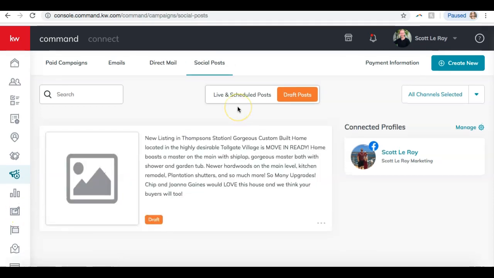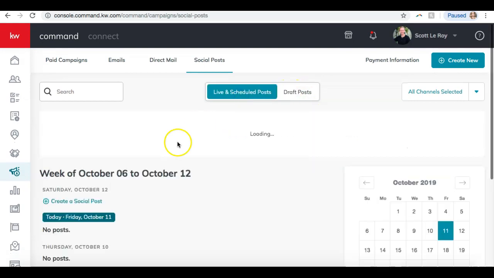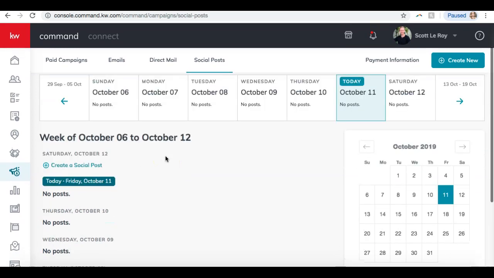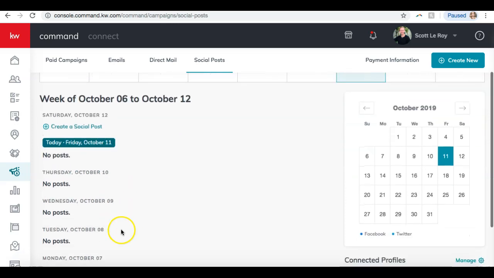Oh, here we go. All right, now it's showing my drafts. And then over on Live and Scheduled Posts, you can see, oh, it's not there because it's not live. So I could see all of my drafts over here. If that was scheduled and it was actually going to go out, it would appear here under Saturday. We're going to jump over and click on Designs on the left to jump into Sketchhouse.